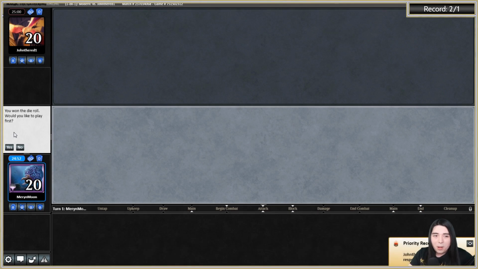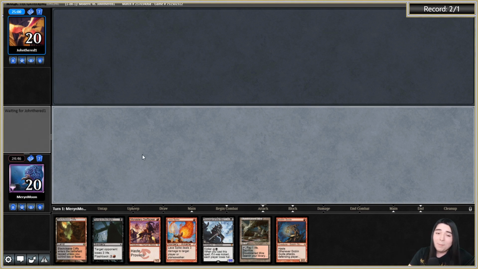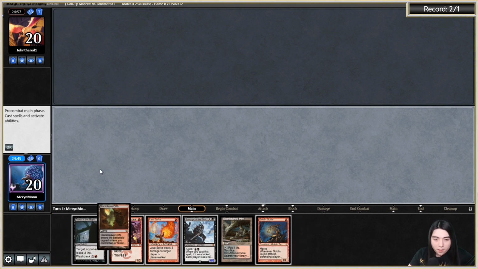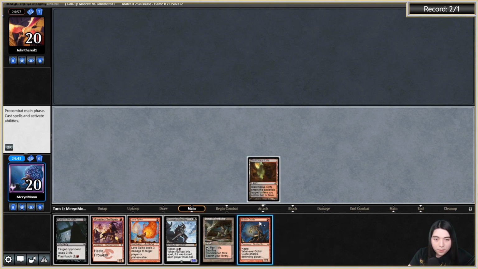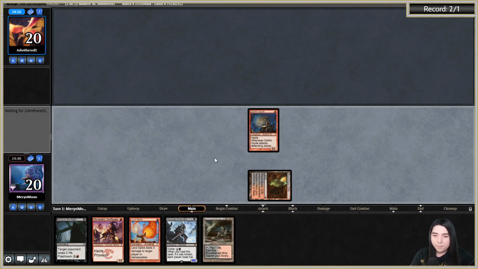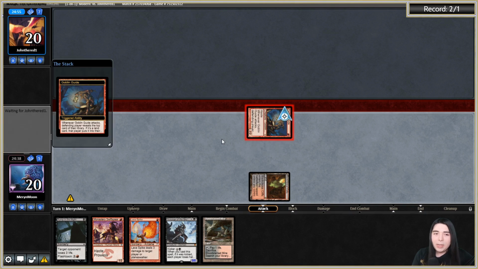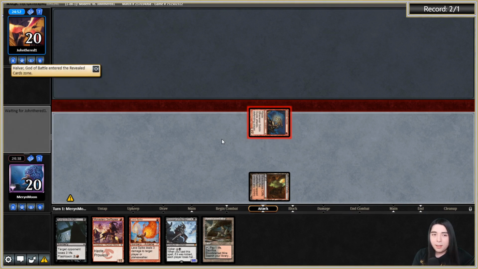Got a game here against John 3rd 1. We played against each other last week, and we're going to be on the play here with some Rakdos Valki Burn. That looks like a keep to me. All right, let's go Goblin Guide first. More damage this way. And get in there for 2. Get some information.